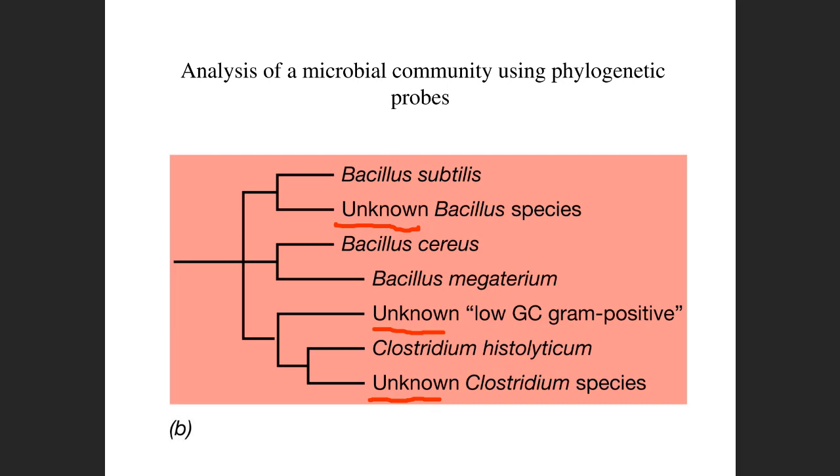So this is how we place them. And this one is less, but it's similar to other Bacillus. So this unknown is somewhere between Bacillus and Clostridium. And so using this type of analysis, you can establish the phylogeny and get a sense of what kind of bacteria you have in the environment. Okay, I'll pause for a little question.